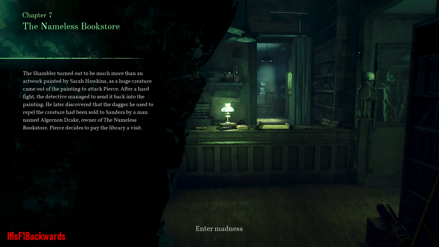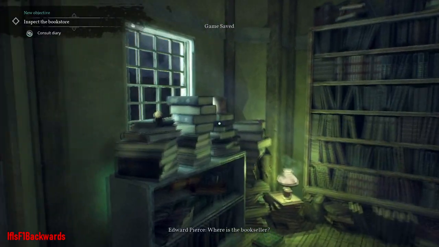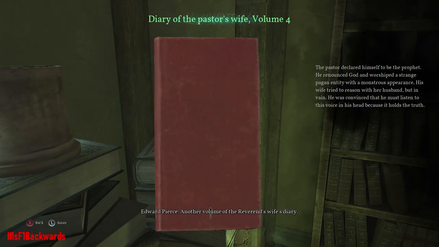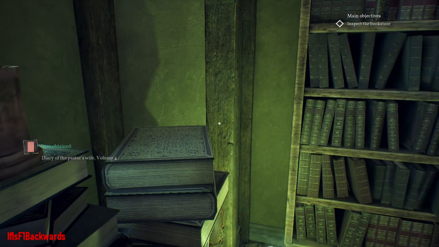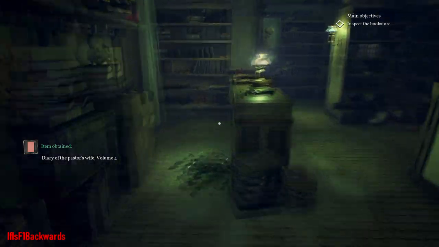Welcome then to chapter 7. This is the shortest chapter in the game. This one's nice and easy, no enemies or anything to worry about. First thing we need to do, turn directly to your left and you'll find another diary of the pastor's wife. This will be the third one. Hopefully, like I said, you picked up the one in chapter 6 that I missed. I did say enough time, so hopefully you should be good to go.